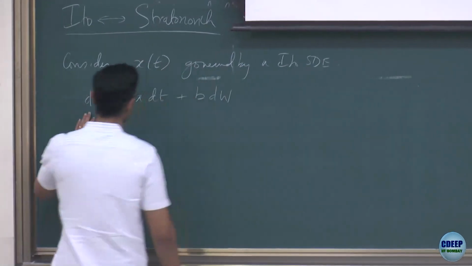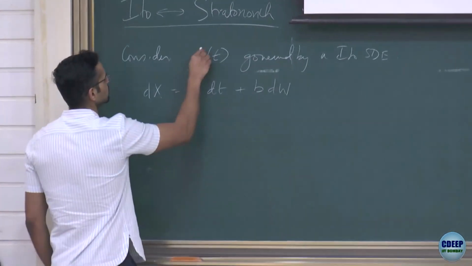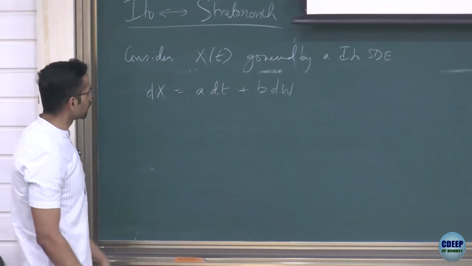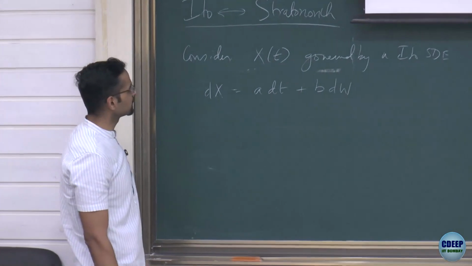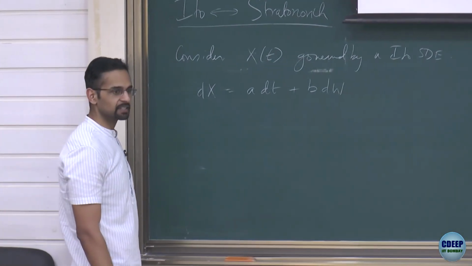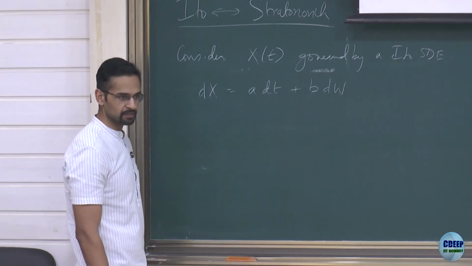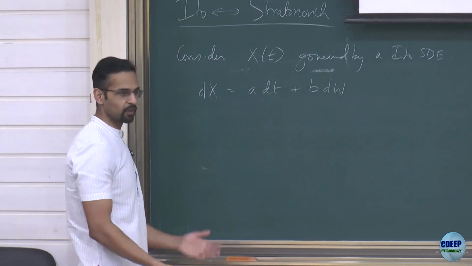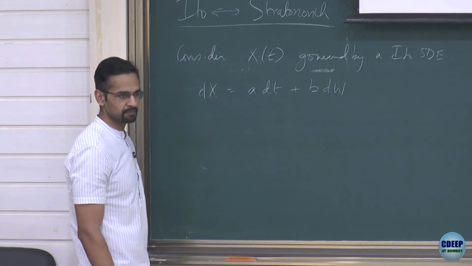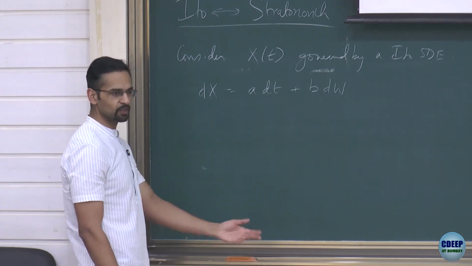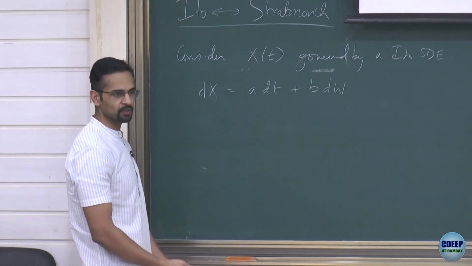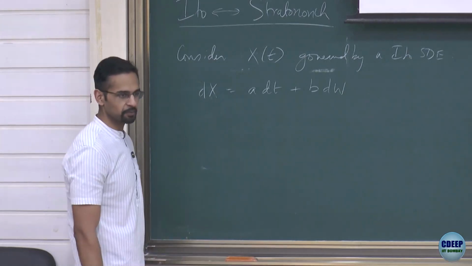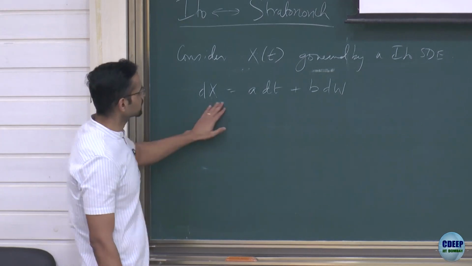Okay, so let's say we have this process, and it's governed by the Ito SDE. What we want to do is see whether this process has a corresponding Stratonovich equation, which may have some different form. If we can discover this, then we can always backtrack. I can't start with Stratonovich and try to find the Ito because I don't know what to do with Stratonovich. I don't have any useful rules. But I can certainly do the forward thing and then maybe something will be revealed. Okay, so let's start with this process.